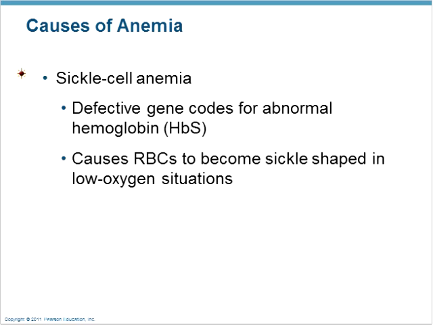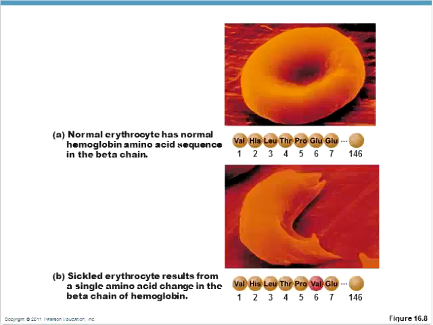We can have sickle cell anemias. That's where we have a dysfunctional hemoglobin. That means it's caused by defective gene codes, and it causes an abnormal hemoglobin called HbS, hemoglobin S. It causes the red blood cells to become sickle-shaped or bizarre-shaped under stress or in low oxygen situations. A person goes up in a plane, and their red blood cells start to sickle, and that means the red blood cells aren't functioning very well. It clogs up all of the capillaries, and so the blood isn't able to move, and it causes death of tissue.